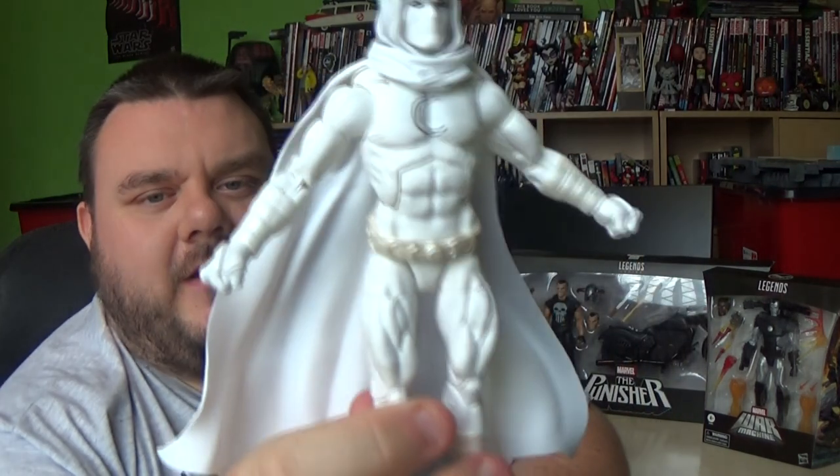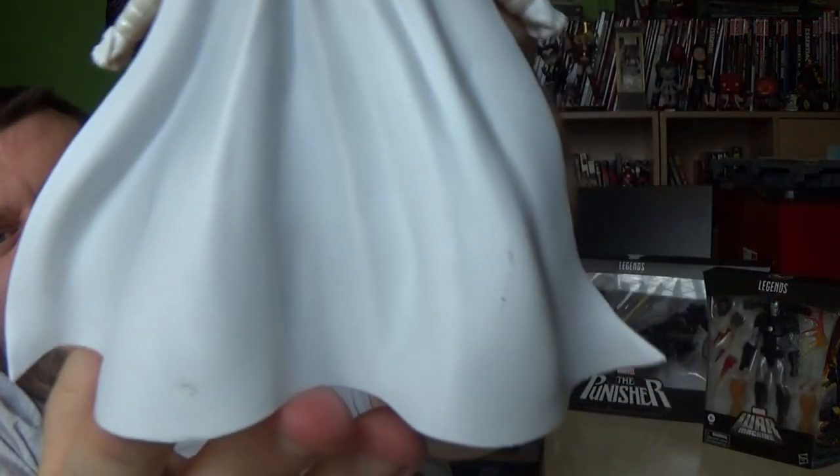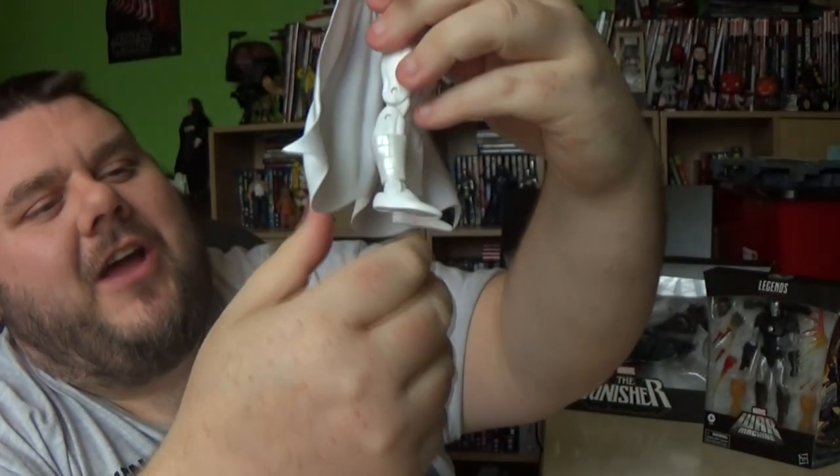Alright, so here is Moon Knight in the solid white. The cloak has got some... It's straight out of the packaging, but it's covered in grime and muck, which is disgusting.